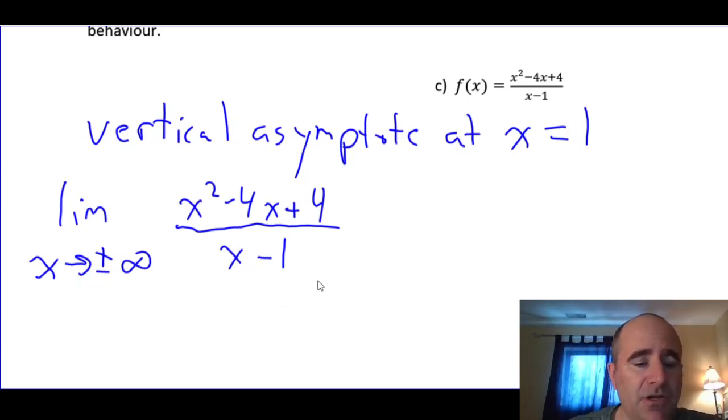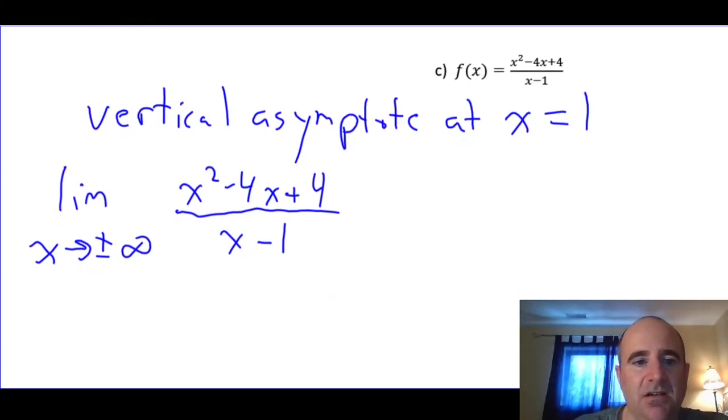I think if you do that, you'll find you're getting some very large numbers. So when you see those very large numbers, you'd realize that the answer to this is either positive or negative infinity. In fact, as x gets really big in the positive direction, you'll find you get very big positive numbers here. As x gets bigger in the negative direction, you'll find you get very big negative numbers. So the answer is positive or negative infinity. Now, how could you tell that without using big numbers?